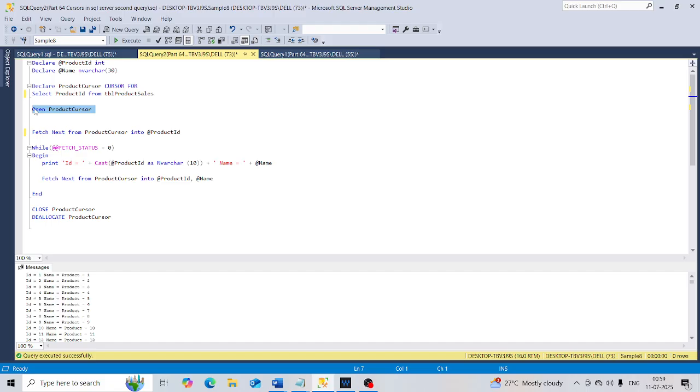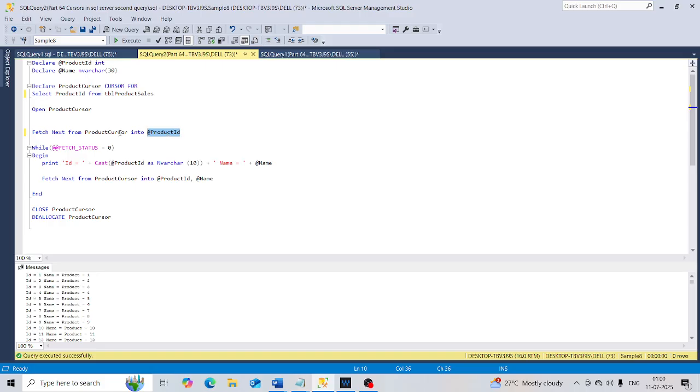We are retrieving the first row into that variable, the product ID of the first row, into this variable.